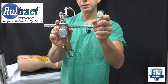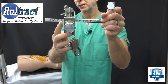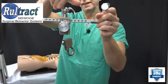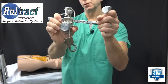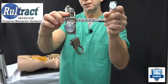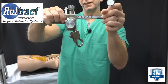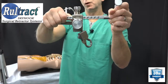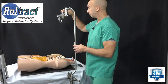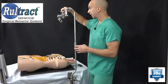Once you are happy with the location of the ratchet assembly, go ahead and line it up. You can see I line it up with the marks, then turn the lock knob and tighten it all the way down so it doesn't come off. If you're not seated into a detent, the lock knob will only tighten to that point. Line it up with the marks so the lock knob goes all the way down — now it will not come off. Once you find the position you're happy with, tighten it into place.